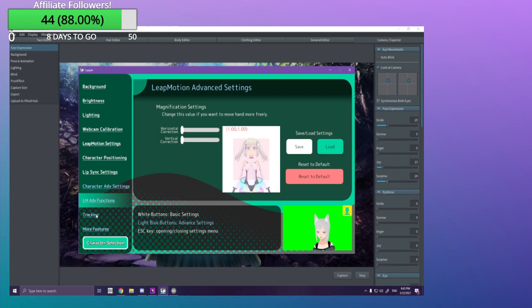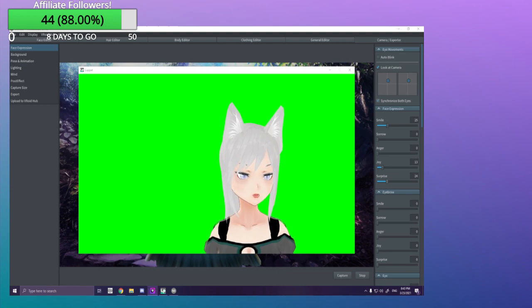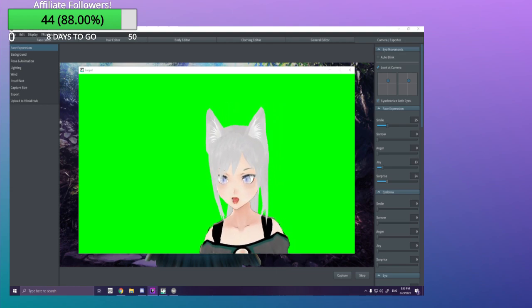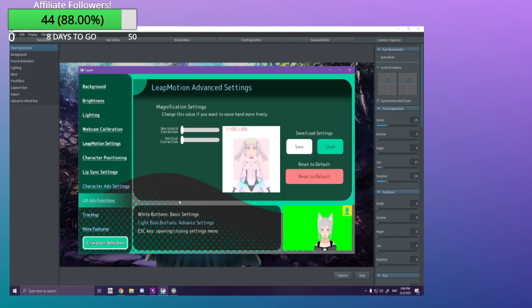But so the tracking program that I use is iFacial Mocap. It is on the Apple iStore and it's on the Android store. I think it's like $7, something like that, not really sure. But it's on one of those, and you can link it up with Luppet, and I think you can also link it up with 3tene, but I'm not sure. I'd have to test it out and get back to you guys. It links up through an IP address, and that's why I can't really go into it too much with you guys. But it's really nice and easy to use.